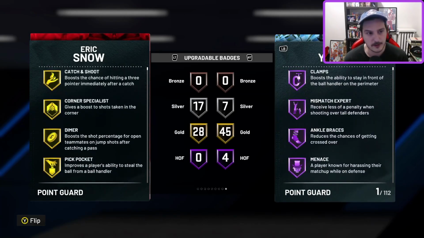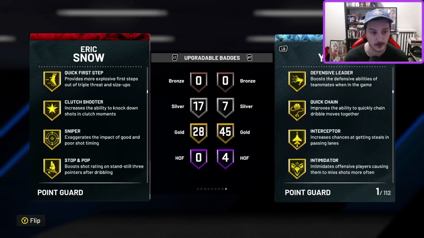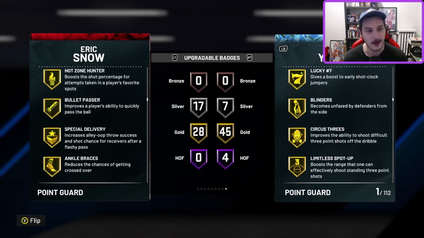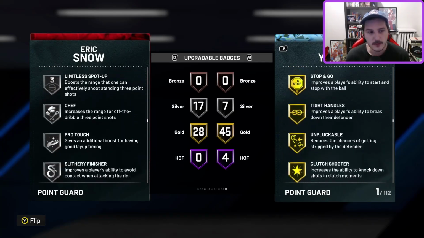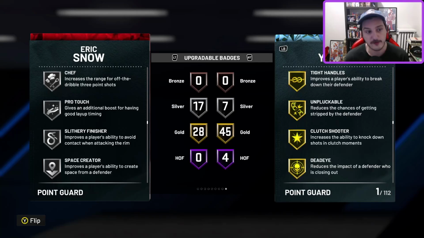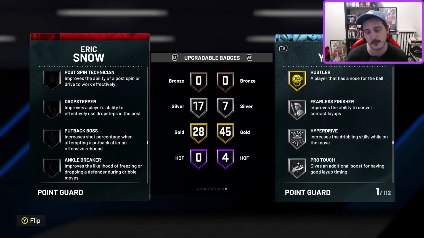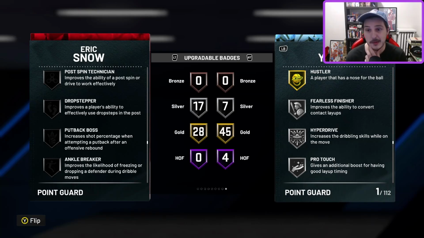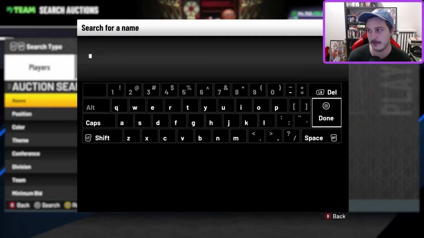He's got gold clamps, catch and shoot, corner specialist, lucky number 7, blinders, quick first step, sniper, and hot zone hunter with good hot zones around the 3-point line. He's overall solid. Limitless, Spot Up, and Chef are both upgradable, and if you upgrade those two, I'm sure he's a little bit better. That's the problem with upgradable badges. I feel like people overrate cards based on what they could be if they were fully badged up, which I think is not helpful for the majority of players, but that's just me.